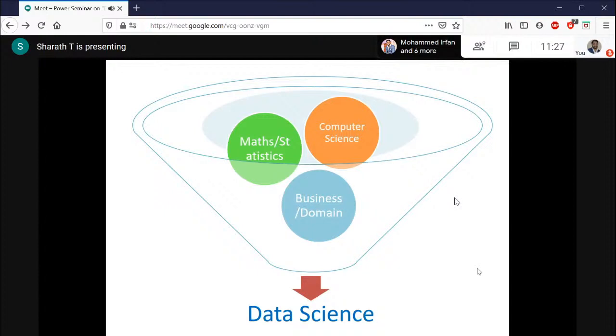X is 3, Y is 9. X is 4, Y is 16. Then when I say X is 5, what will you say? Y is 25. How are you telling that? Your mind has already created a model that y is equal to x square. That is your modeling. I just gave a simple example.